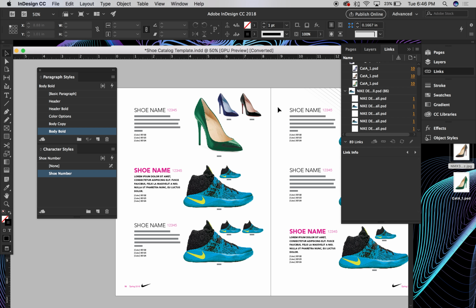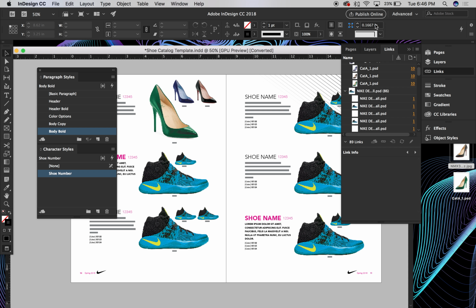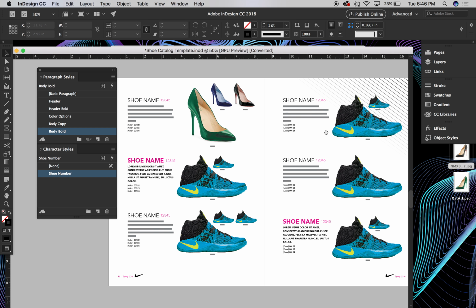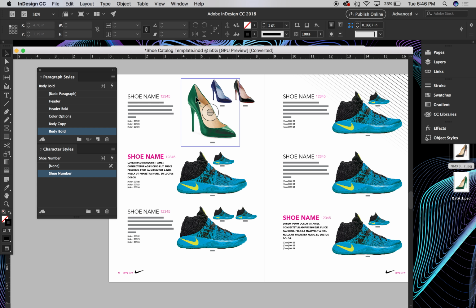It would just be a repeat of the same shoe. Place everything into your layout the way you like it. I would take a lot of time with this initial layout here because you're going to want to figure out what the right recipe is for the size of that shoe, right? Because heels are shaped a lot differently than these regular shoes. So I'm going to have certain challenges as far as space to fitting these in. So you're going to want to find that right recipe for your initial spread.